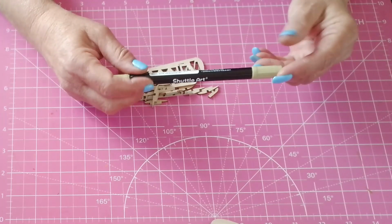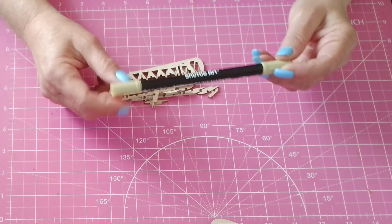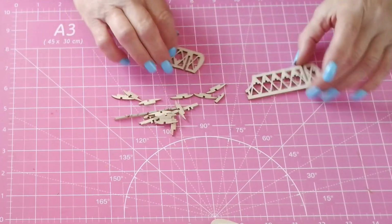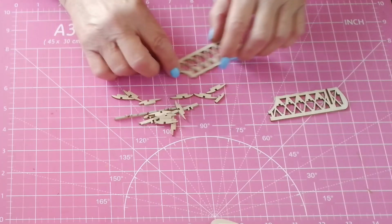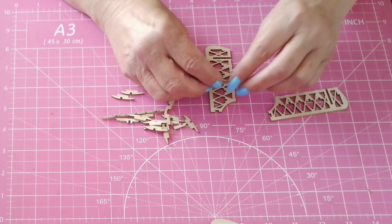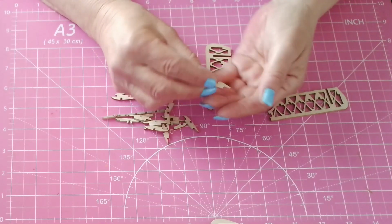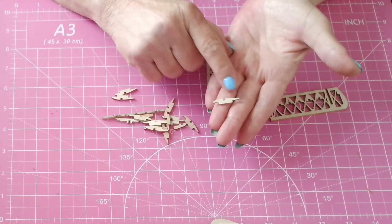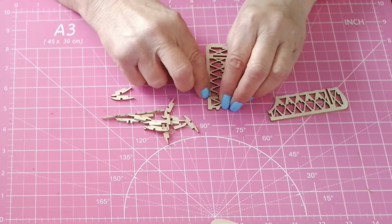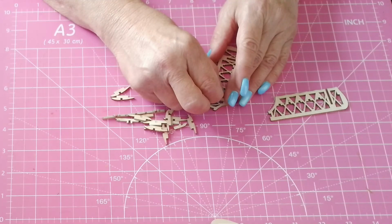Alright, I have put a little bit of marker on this, just the one I chose in this colour, just on the ends to save that. So I'm going to do exactly what we did before, where we put some of these on. There's a couple of differences, but we can go into that after this basic part's done. So again, there is a difference in the length of these. You want the shorter one towards here, making sure that these are the right way round.